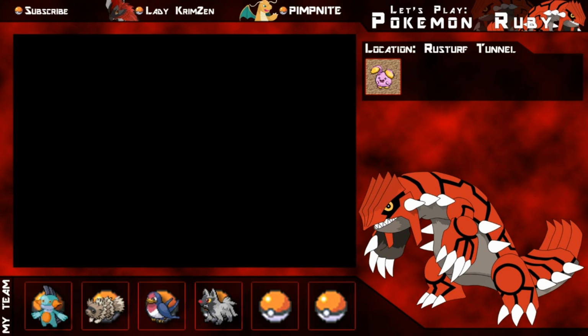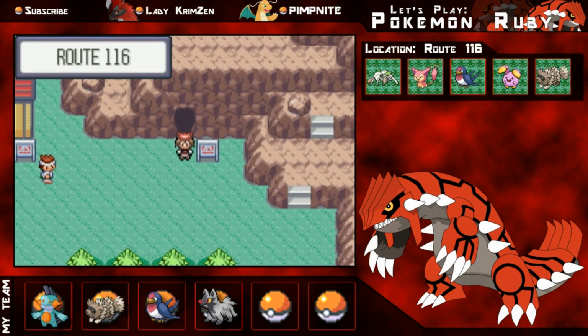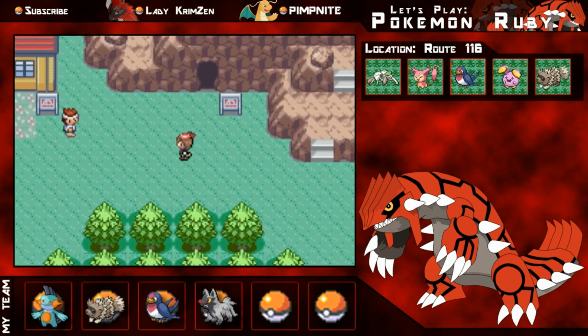So that is it for this episode. So next episode we're going to go back to Route 104 South and go talk to Mr. Briney and ask for his help.